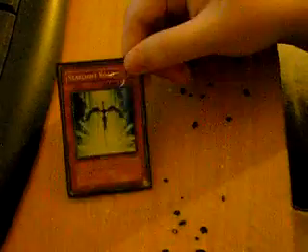Traps, Starlight Road, much needed to get past the Heavy Storms, and of course Dark Holes, which have been annoying as well. 2 Dust Tornadoes, just to sneak past the likes of Starlight Road and stuff like that, since I want to destroy one. Call of the Haunted, not going to go to 2 with that. It's just sticking with the 1. Torrential Tribute, and Mirror Force.